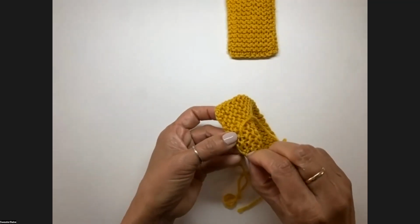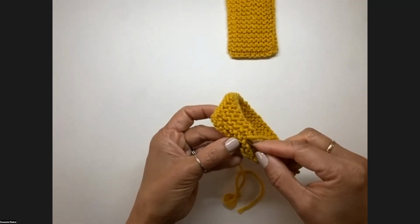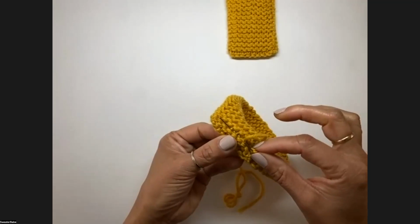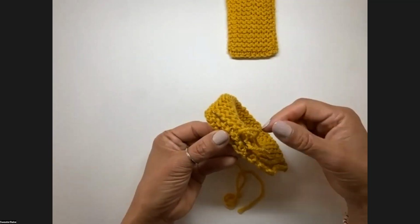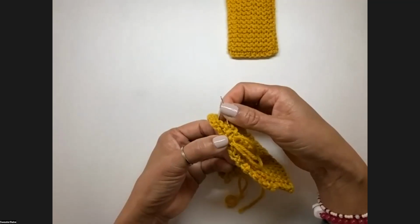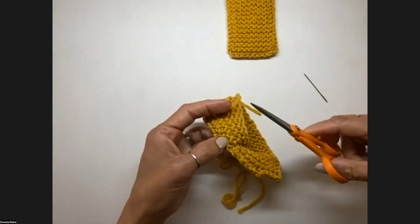So I'm not gonna pull it too tight. Okay, and then you can do a back stitch and go forward and finish doing the same thing. I like to do this because sometimes, depending on the yarn, if it's silky, even when you take care and weave in these loose ends, it can come undone and then it can start poking out and make your knitting not look very nice. Okay, so that's an example of how I weave in a loose end and then I trim it.